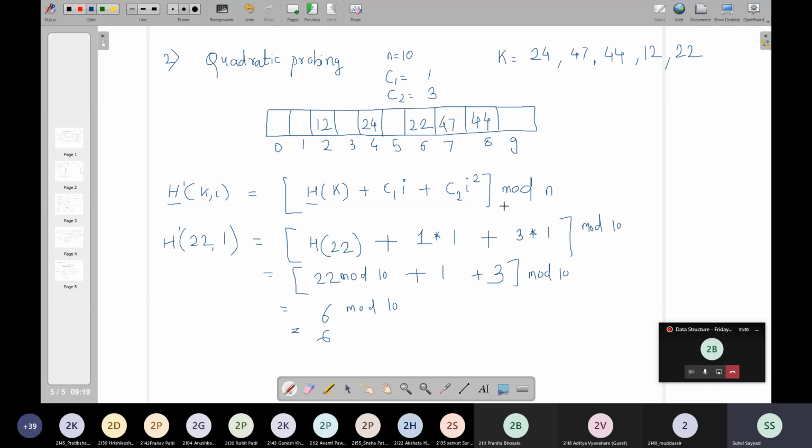So if the values of constants C1 and C2 are not given, you are free to make assumptions for these constants also. But you have to make sure that you declare these assumptions before solving the problem. So if C1 and C2 values are not given and you are asked to solve using quadratic probing, your first statement should be: assume the value of constants as follows. C1 is equal to such and such, C2 is equal to such and such, and then you can start taking your key values and solve. So the examiner checking your paper will come to know what constant values you have assumed for solving your problem, because each student will make different assumptions in that case. Is it clear, students? Shall we move on to the next type of open hashing?